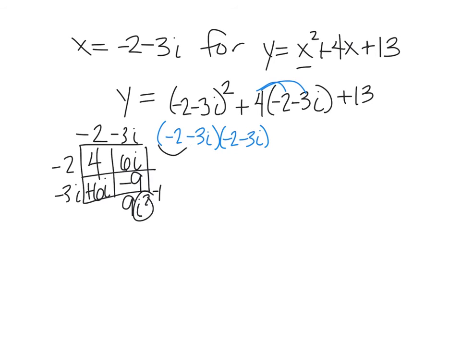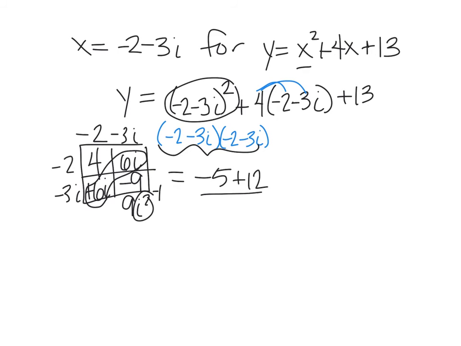So now I take that, remember that's what this is, and I set it equal here. Let's see what we got. We've got 4 minus 9, that's negative 5. We've got our 6i's that we put together, so that's plus 12i. So what I've just done is this part, that's right here, plus multiply through by my 4, so I get minus 8 and minus 12i, and then I have a plus 13 at the end. Okay, now we get back to normal math here. Let's see here. Am I missing something? Yeah, this is supposed to have an i, isn't it? Okay.